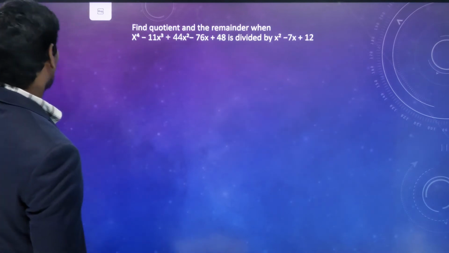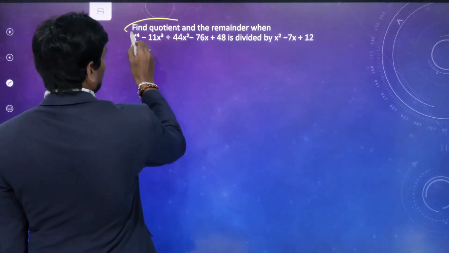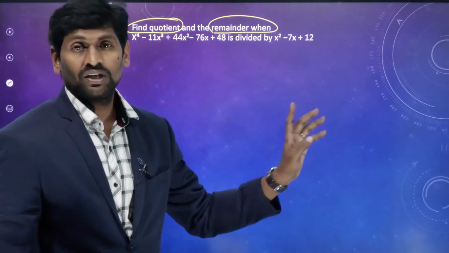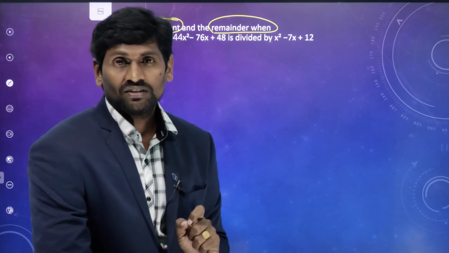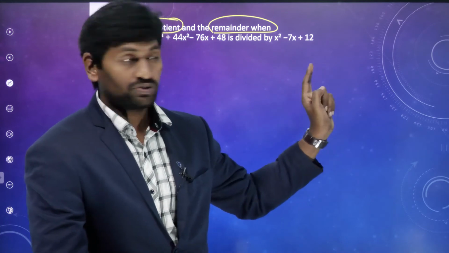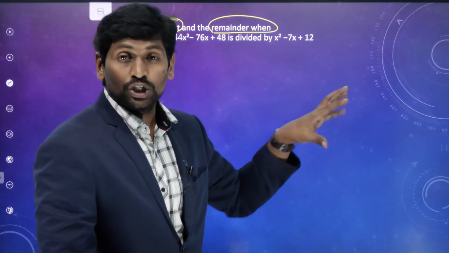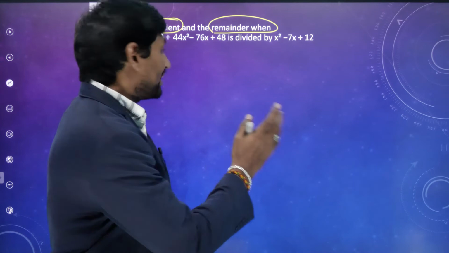Right. This is a very important one. Find the quotient and the remainder when a biquadratic polynomial is divided by a quadratic polynomial. Until now it was given x plus 2 or x minus 2, which are linear polynomials, because we can have only one solution. But a quadratic polynomial means two solutions. We have to take the two solutions together, that means two coefficients or two factors we can involve in the synthetic division.